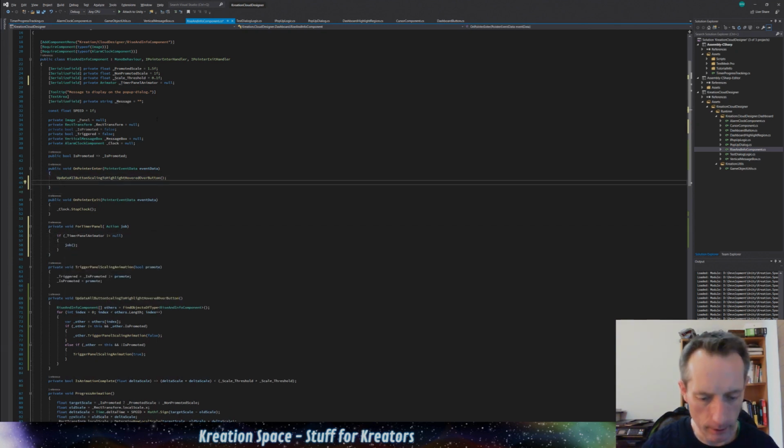Then in the entry we'll do for timer panel. What we're going to do is, at this point we know the animator is valid. So I'm going to do a set trigger, and the trigger will be fade in. And this is a neat little trick.